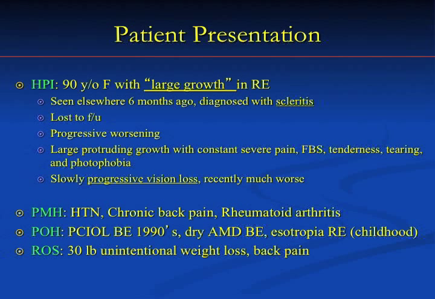Over time, she had more symptoms and progression, and she noticed that the growth was increasing in size. Also, what brought her to the clinic was the fact that the vision was decreasing, and it was slowly getting very bad. Important in her history was that she did have a long history of rheumatoid arthritis, but it was well controlled. She didn't really have significant joint pain, more than other people that we see with dry eyes.